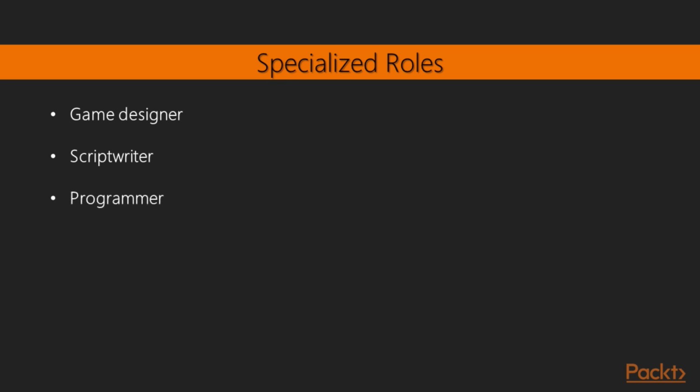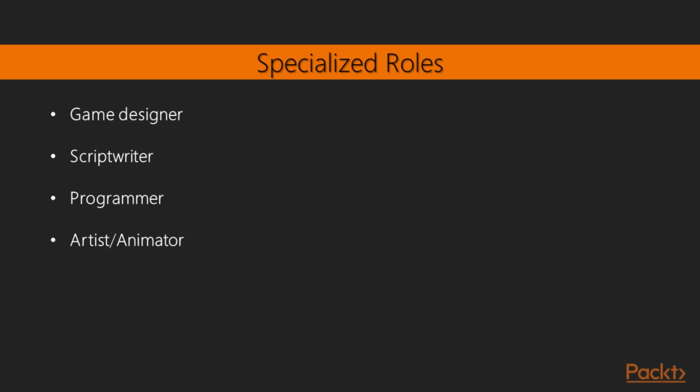Programmer. A programmer is a technical person who implements game features that run and control the game, as well as develops tools for the team to speed up the development process. They know every single bit of what's happening behind the game and occasionally turn coffee into code too. Some of the specialized roles of a game programmer are a gameplay programmer, a toolkit programmer, a network programmer, a graphics programmer, and so on.